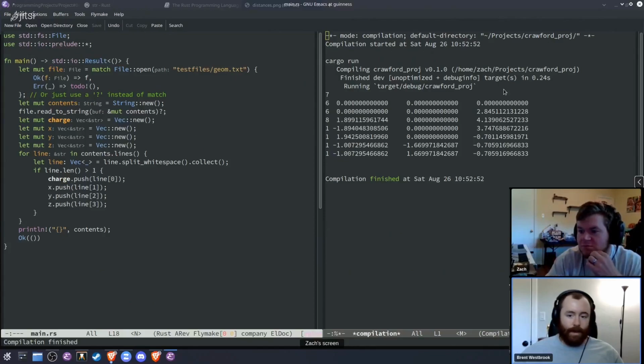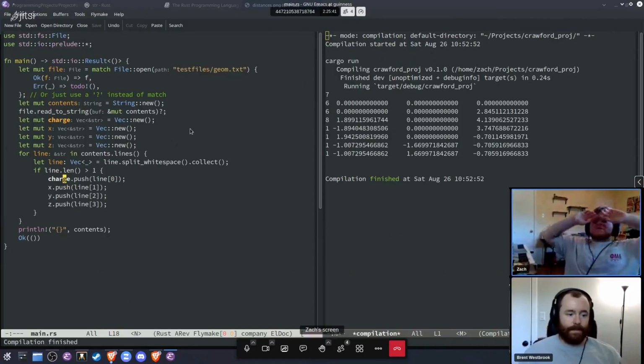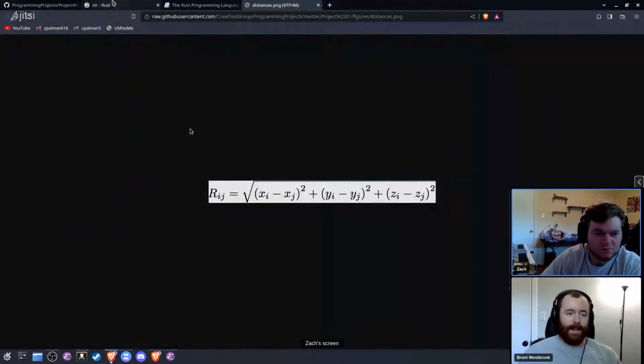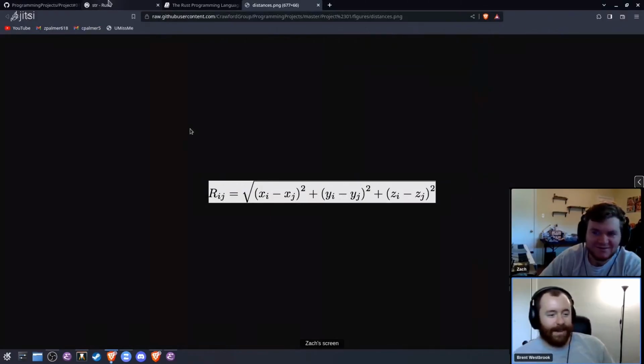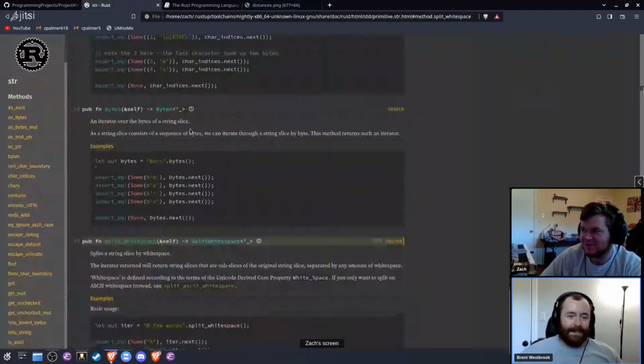Great, that's so cool. One other thing you might want to take care of while you're here is, if you look at your inlay hints, you'll see that these are all actually vecs of strings still. Oh, that's right. Is there a way that I can not? I guess I need to convert a string into a float. I guess I need to look that up in the documentation. I'm trying. I don't know if the documentation will be helpful, but let's find out. I won't let you flounder for too long. Okay, sounds good to me.